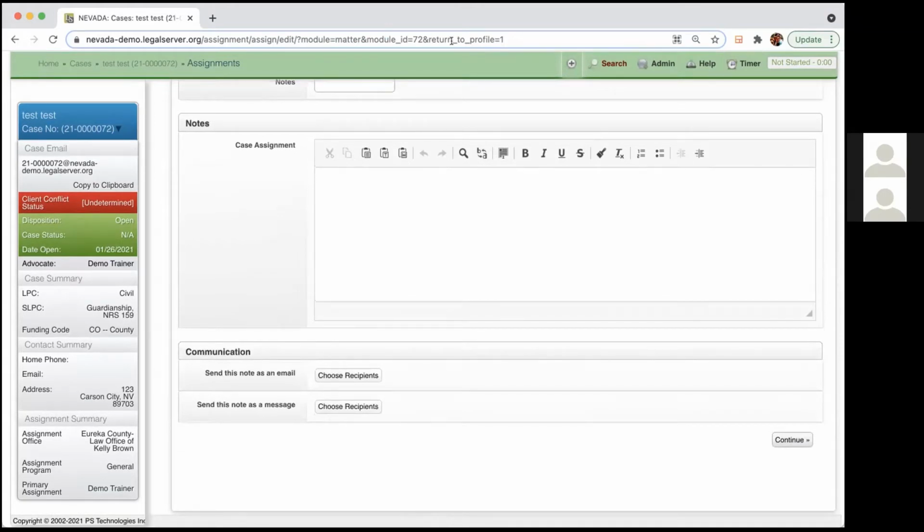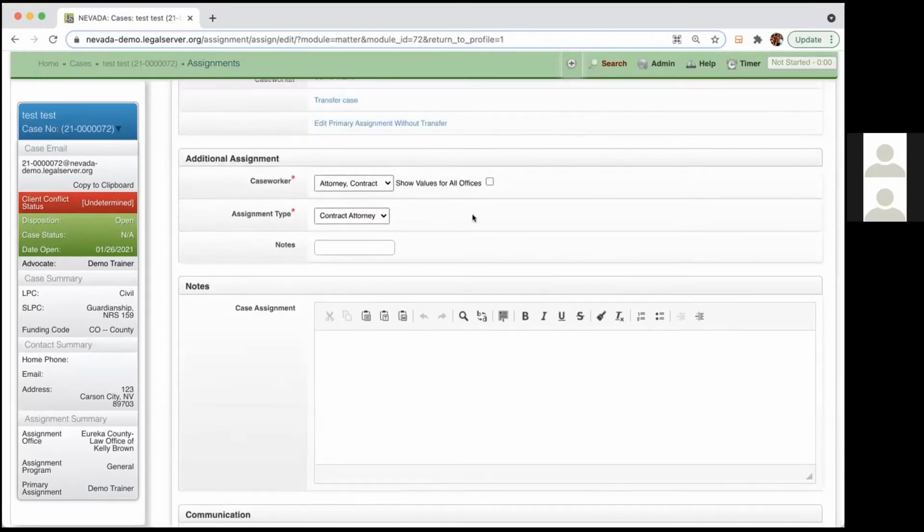And I do see a question in the chat. Let me get that quickly. So the question is, are we all considered users in the system or is it office dependent? Great question. So everyone is a user in the system, but you are all assigned to an office, which will determine what you can see in the system, what types of cases you're able to access, those types of things. And it also does determine who you will see in these lists.